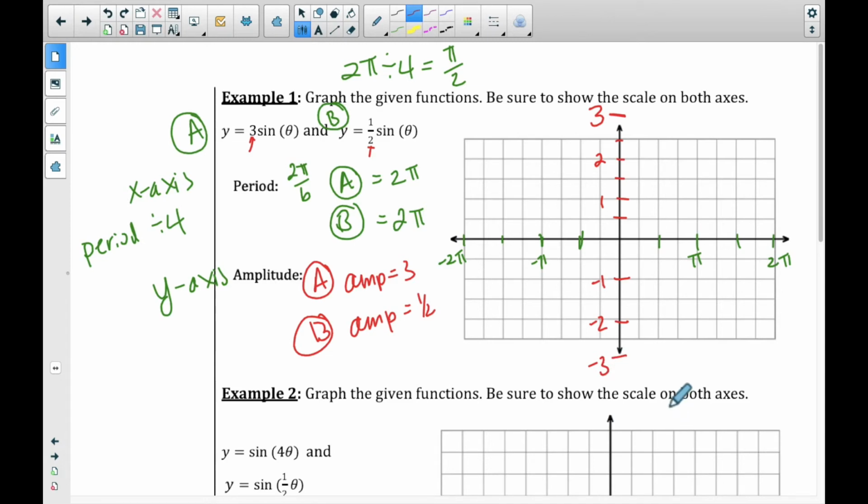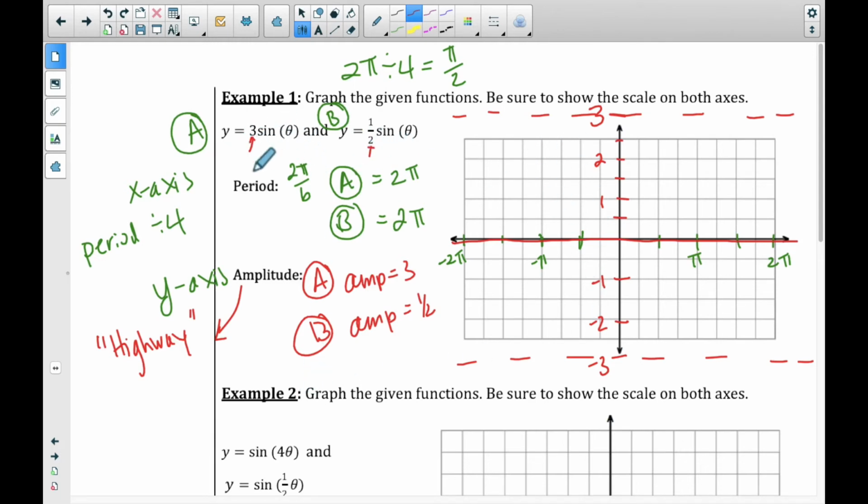And so my negative 3 is going to be a little bit off here. Okay, I need to take these one at a time. I'm going to take this first one. There is no phase shift, that means going left or right, and there is no vertical shift going up and down. It's just going to start at 0, 0, just like we're supposed to. The only difference is it's going to go up 3. For that amplitude, I'm going to draw lines that kind of create a highway. That means it's going to help me stay in the boundaries. It's this amplitude of 3. That means it's going to go all the way up to 3 and all the way down to negative 3. And because there is no phase shift or vertical shift, my center line is going to be here at y equals 0. The center line for the other one is also y equals 0.